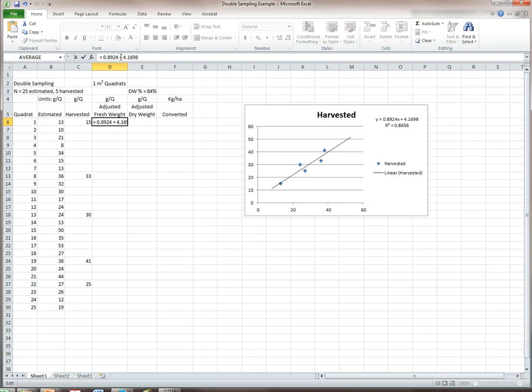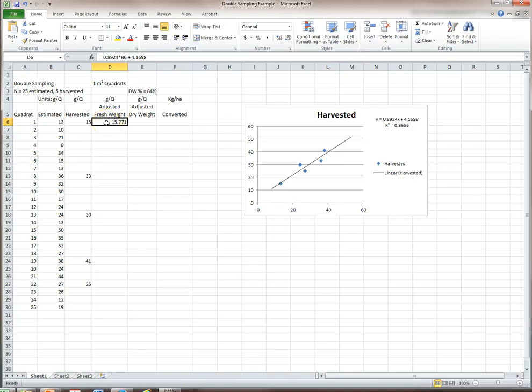And I'm going to set it up so that I'm going to replace x in the equation with the value for the estimated amount that came from that quadrat. And by doing that, I now have an adjusted fresh weight value.